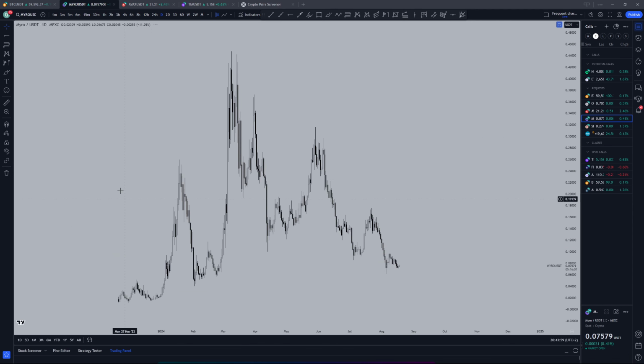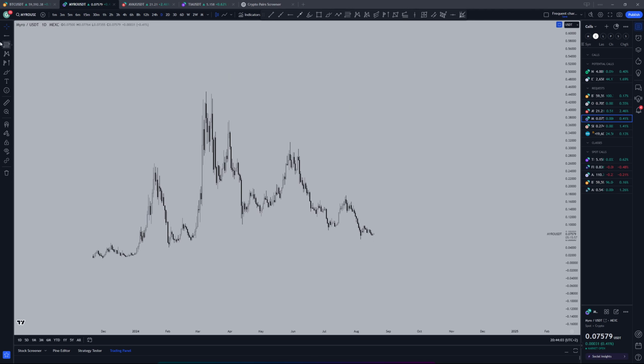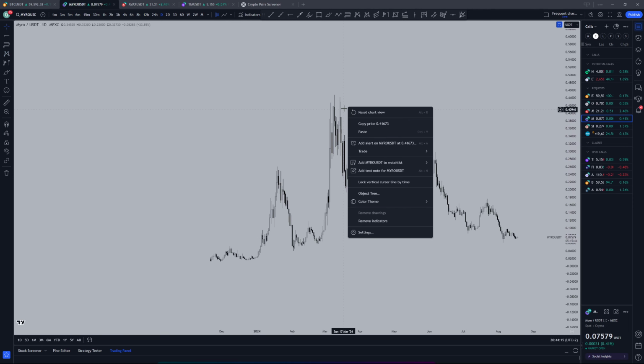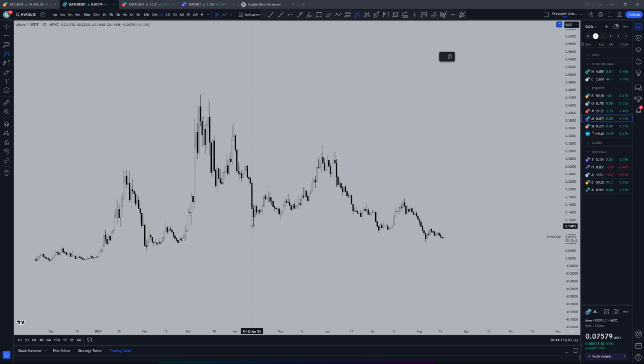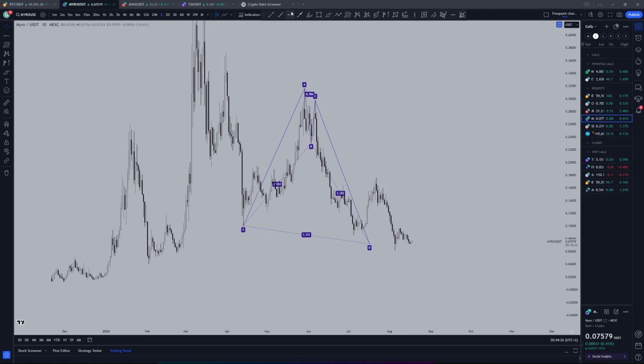Okay, the next suggestion was Myro, and Myro is one which I actually think looks really good. Because Myro had this kind of alt bat, or bat going on. I don't know what we had. The 8C is kind of iffy. I don't know if I would still count that valid. I counted it valid in the past, but I've started being a bit more strict on my harmonics because I mainly trade them, right? I only trade harmonics as a main confluence, and everything else is just to add.